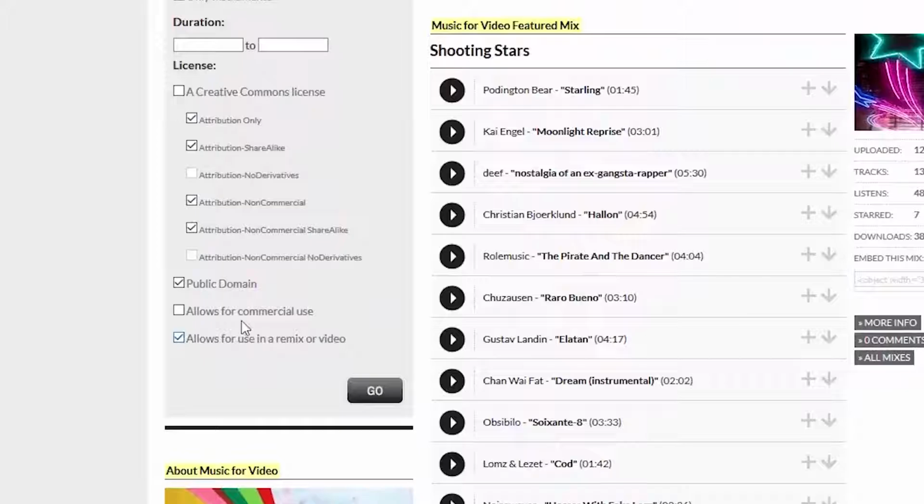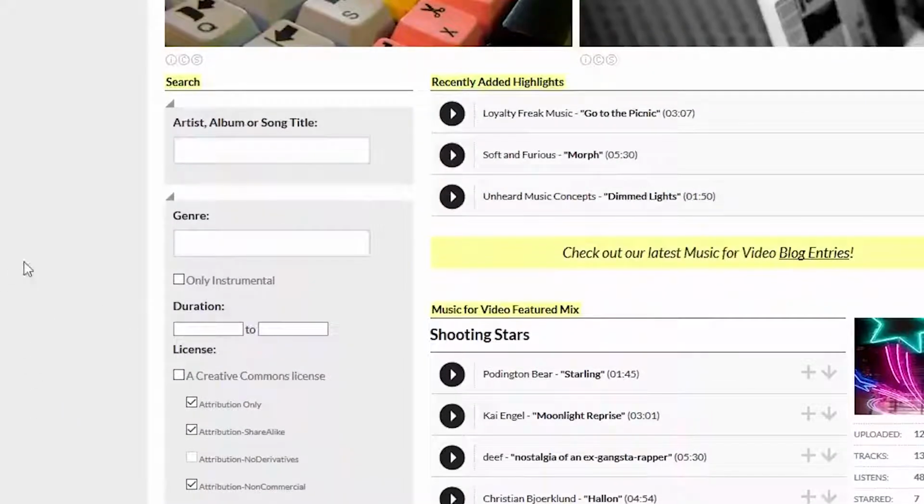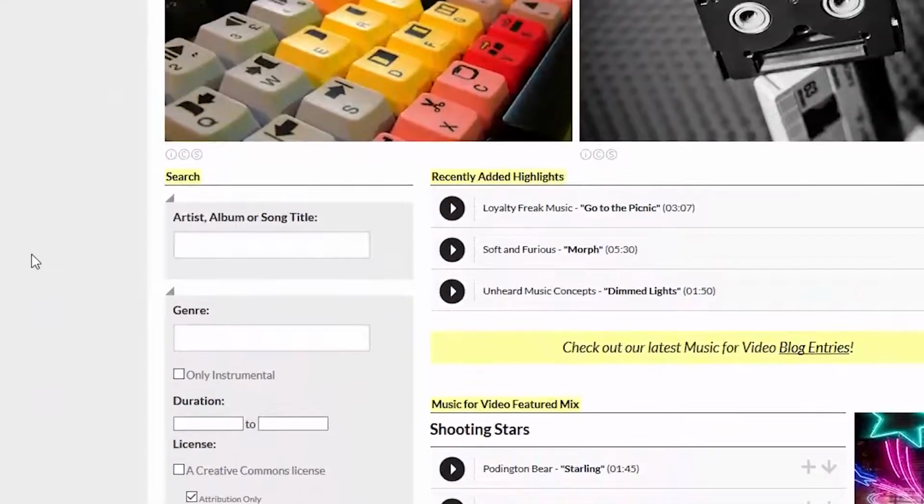We don't need commercial use because we're not planning to make any money on this. If you were, you would definitely want to allow for that, and you'd probably have to pay a fee. We can use this for free because we're not going to profit from it.